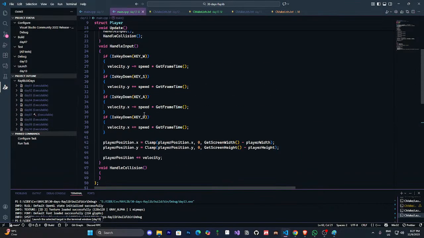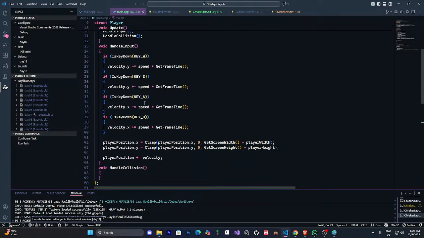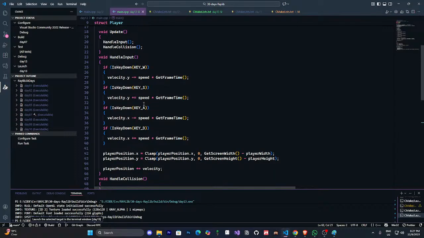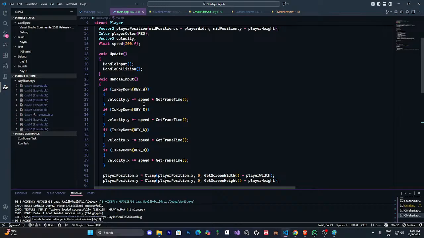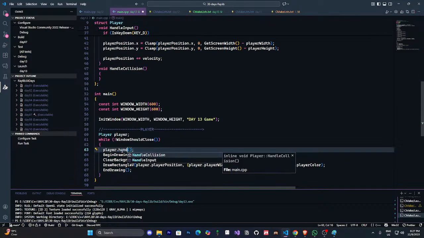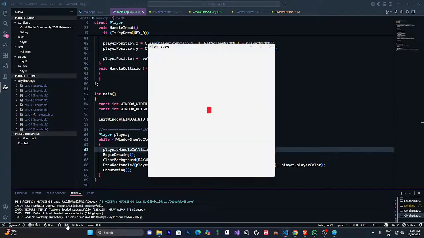So the update is going every frame. Instead of update, if I say, let's say, handle collision, I'm going to get the correct result, right?